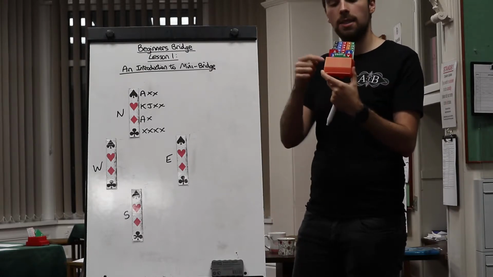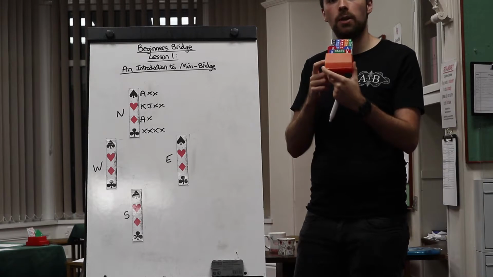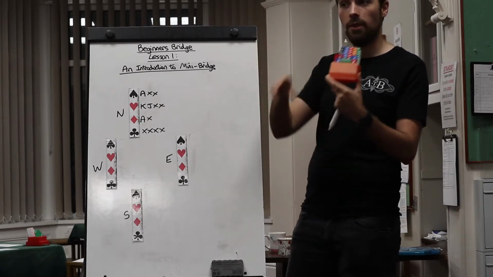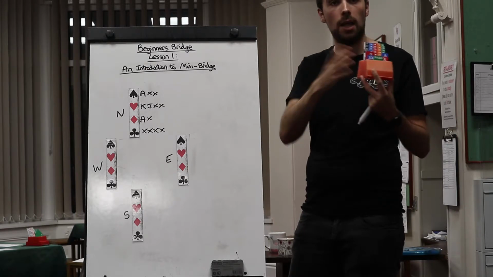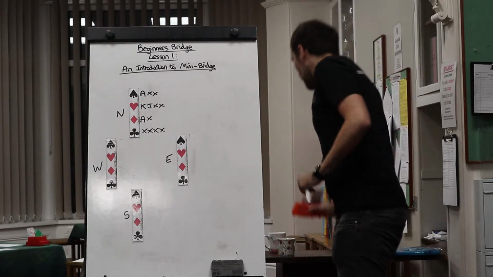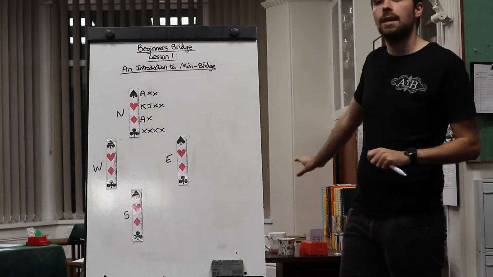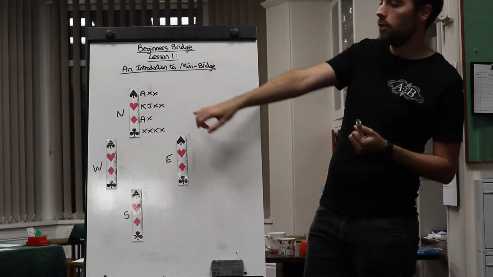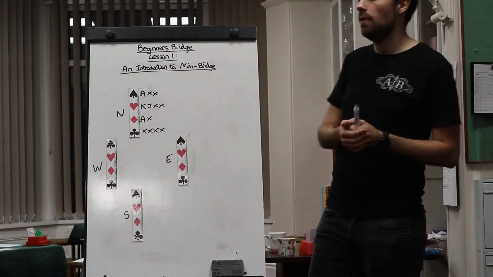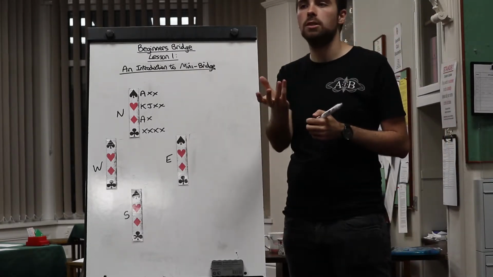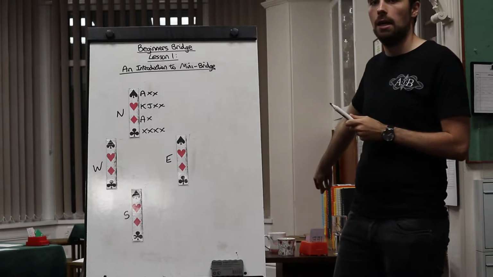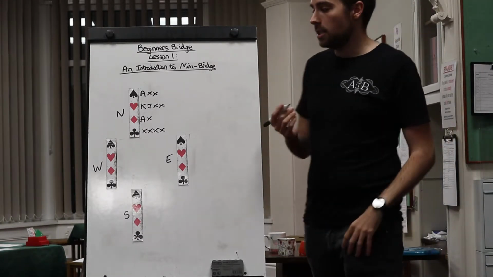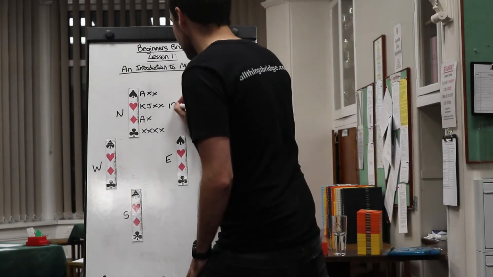We skip this entire stage with Minibridge because it's simply too difficult to learn about all the aspects of card play bridge and then learn about all this lot in one lesson. It's just too difficult. So what Minibridge does is it skips that entire bidding stage, deciding what trumps are, and instead, all you do is you add your points up, in this case 12, and then you say them out loud. So you use your voice to bid rather than using that crazy thing there. But we will eventually become friends with that crazy thing. So in this instance, we say 12 points.